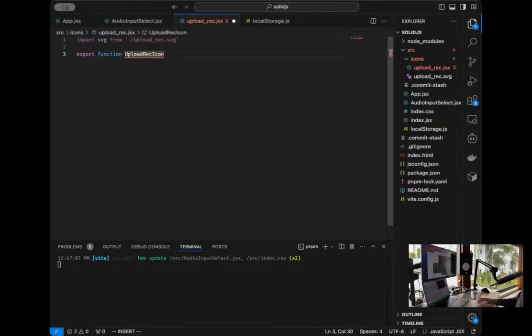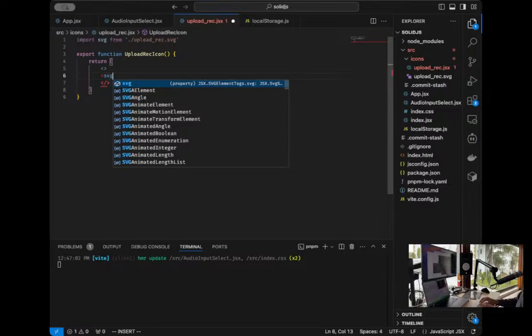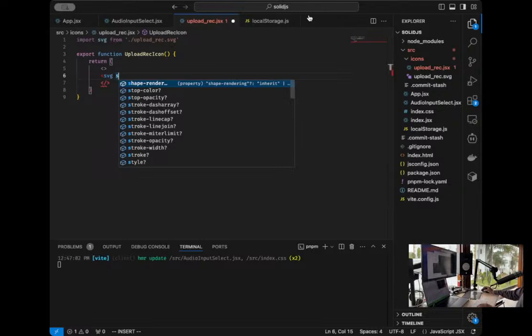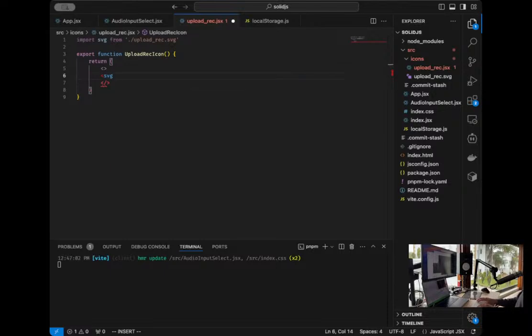And we'll have maybe some props, I don't know. And you actually want to return some JSX that contains SVG source. So I'm not sure that I could use SVG here.